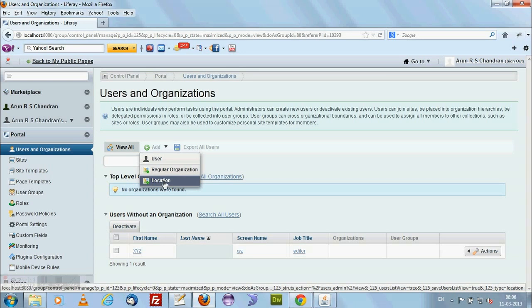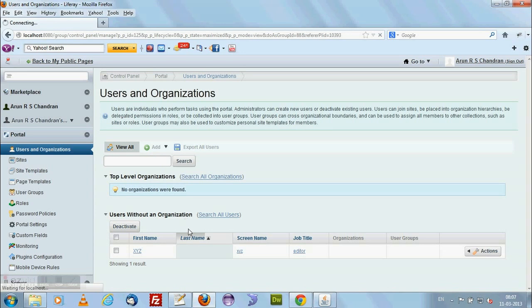Like Liferay Australia is an organization. Only those people are working inside Australia, but it has the parent organization Liferay. So we will create a regular organization and create its child organization. Let me create the regular organization.